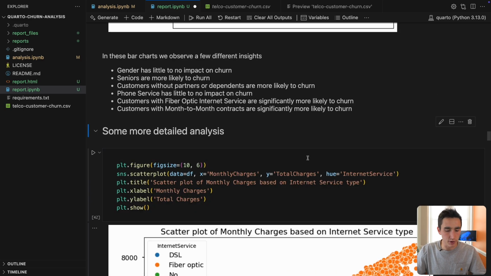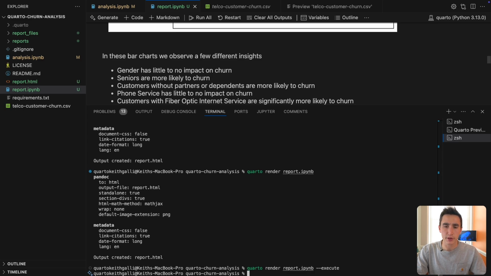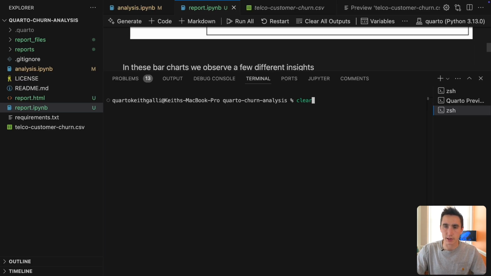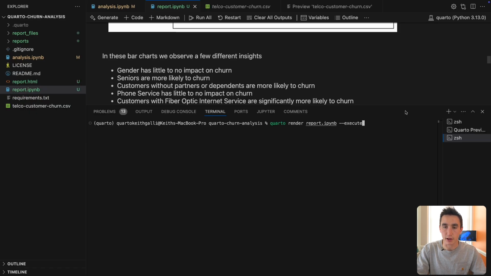Cool. Let's rerun this real quick and just see what we have now. One good thing to note real quick is if you are generating these Quarto reports via the command line and via a Jupyter notebook, one thing that you'll want to do is potentially add this render and then this --execute parameter. This will just make sure that all of your Jupyter Notebook cells are run so that it's not just using what's already on the screen. It's actually rerunning the code as well to produce the report. Okay, so let's run that command.